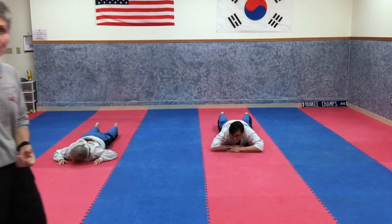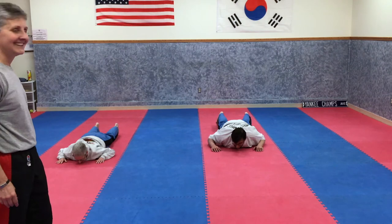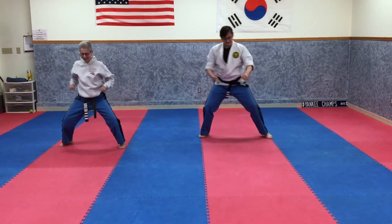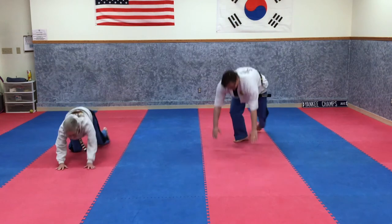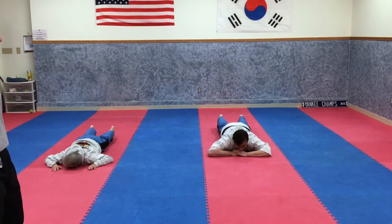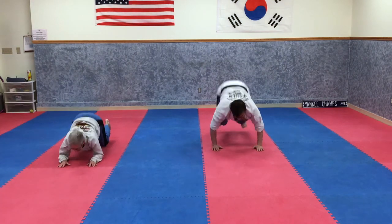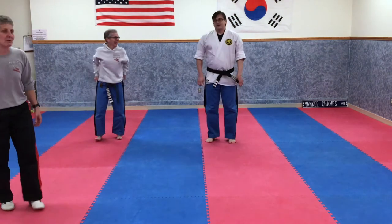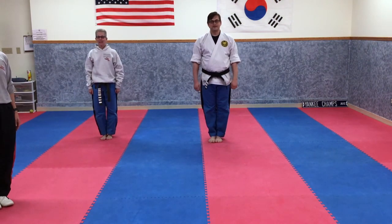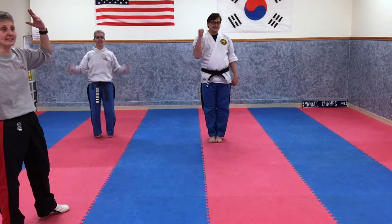Make sure you guys beat them! On your mark, get set — had you, didn't I? Ready, set, go — up, two low cross blocks, two spinning knife hands, down! You spun so fast on that second one, good job. Did you beat them? You probably didn't beat Sensei Holly because she's super fast. Good job, feet together — we'll see you in a minute for the front thrust kick and rear choke hold.